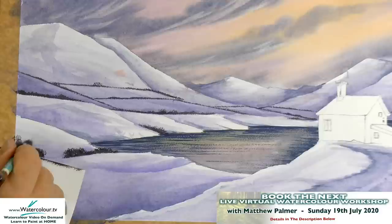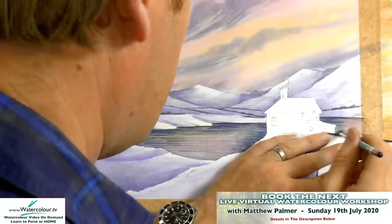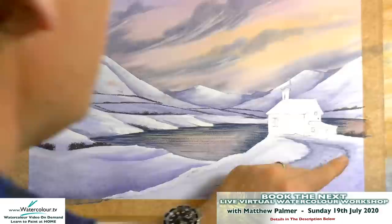We're just kind of making this up as we go along, really. That's the fun of it. At least it is for me. A little bit of a hedge over the side. It's all adding to the scene. Down here, mixing a bit more colour.